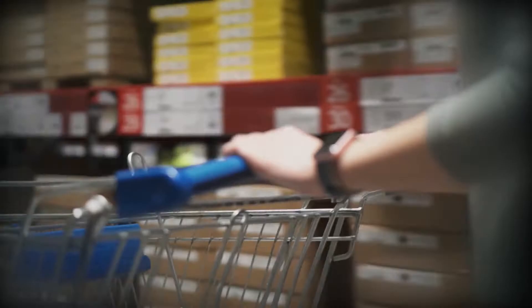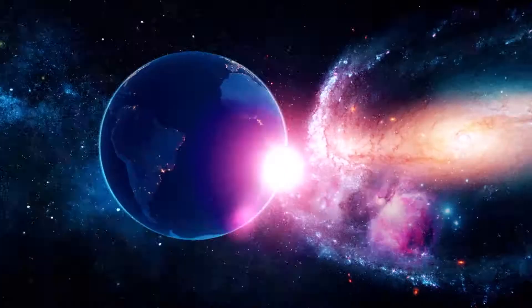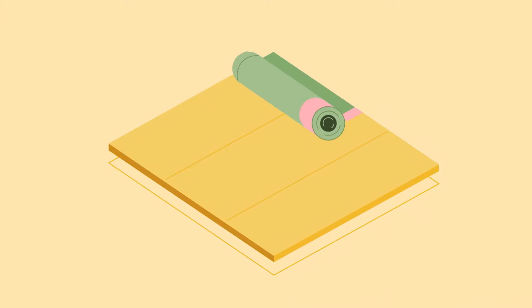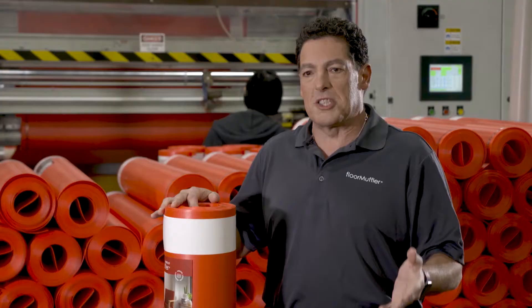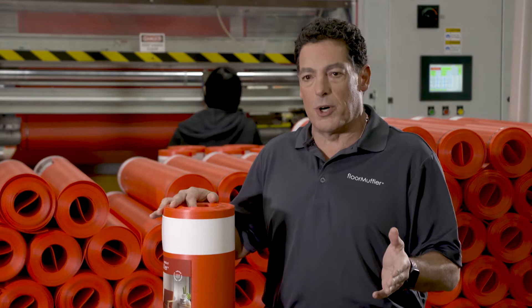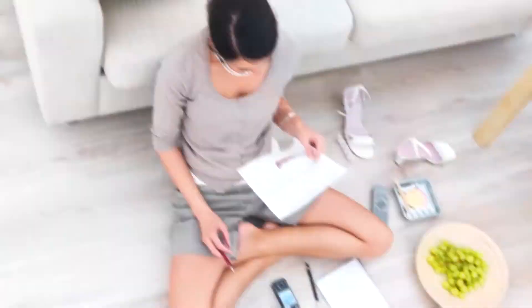Contractors and professional installers across America know them well, and even today's consumers ask for it by name. As the number one brand, Floor Muffler is so popular that if laid end-to-end, it would stretch around the earth more than twice — that's 50,000 miles of Floor Muffler. At Diversified Industries, we work with many kinds of foam products. The Floor Muffler is a polyolefin designed specifically for the flooring industry as an underlayment product. It's a proprietary blend of polypropylene and polyethylene that give it its unbelievable performance characteristics — very easy to cut, lightweight, and will get your room ready to install flooring.